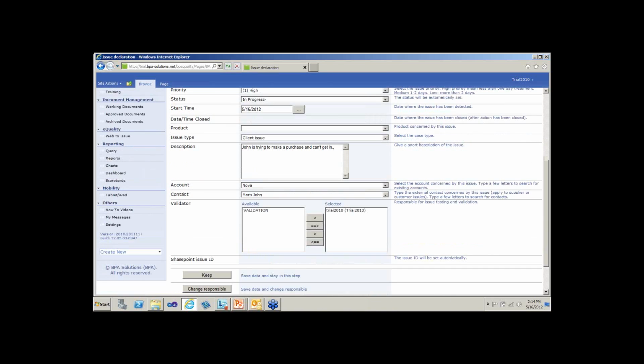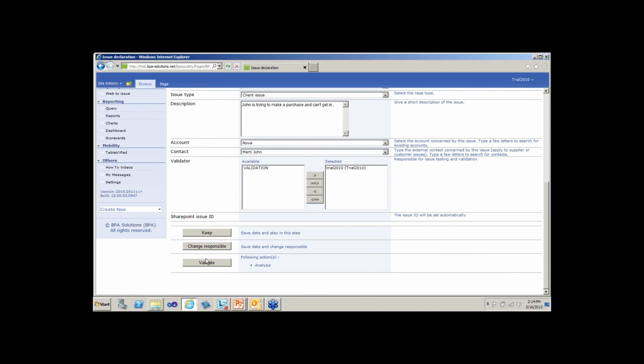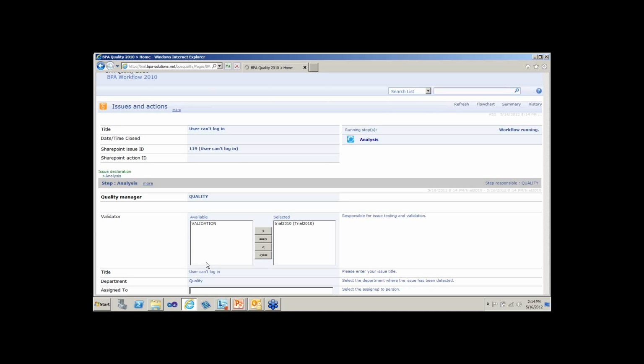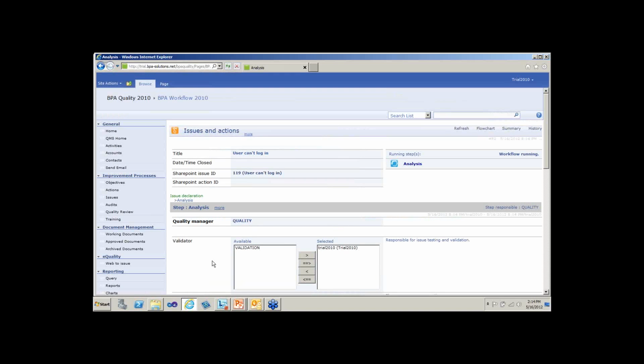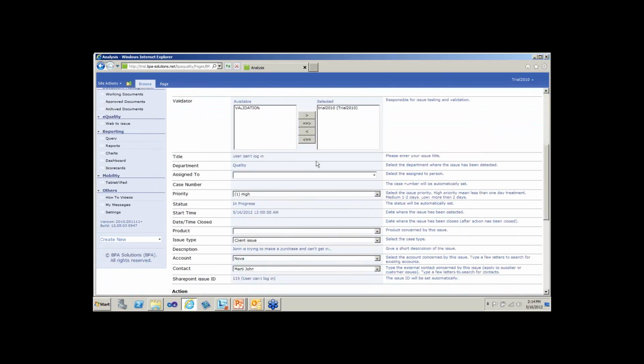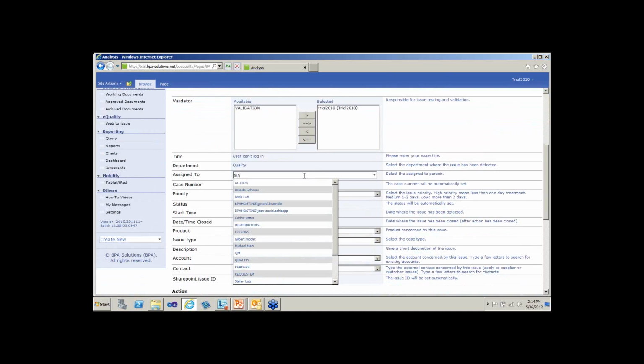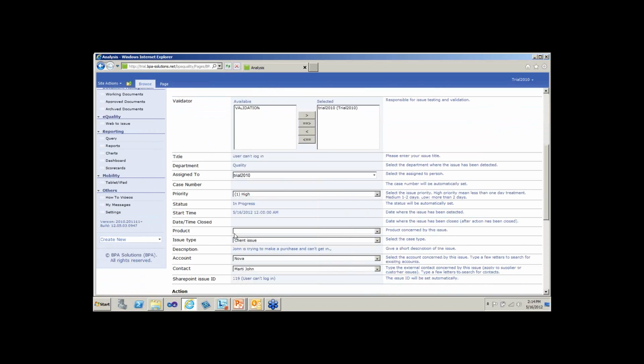And as I go down the form to fill out this thing, I have the ability to just validate this. This is going to submit the issue to the analysis stage. And as you know, in any type of quality system, first you identify the report of an issue, then you're going to go and figure out what's the cause. So it goes right to this step here, and since I'm the one that's handling it, I'm going to enter myself. And in a real instance, this would go to somebody through an alert, and they would come in and then fill this out. Again, there's no product.